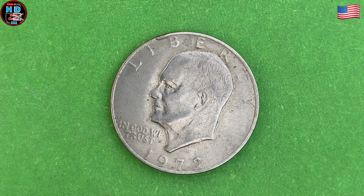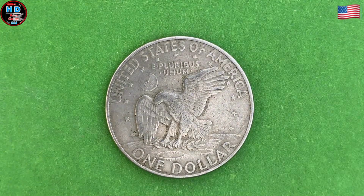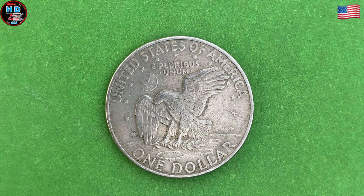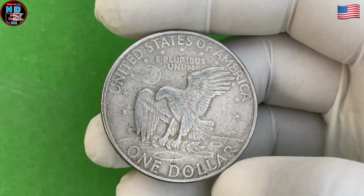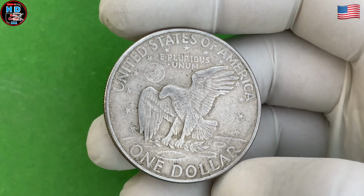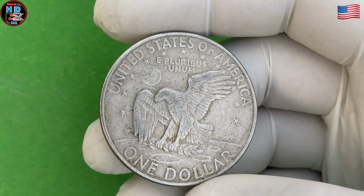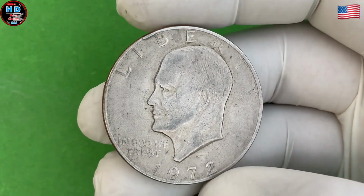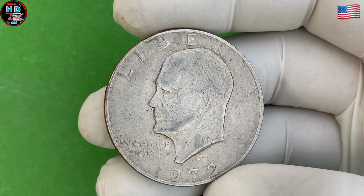Top 2. In a quiet drawer, at the bottom of a forgotten box, sits a heavy silver-colored coin. It's not gold, not ancient, not even rare to the casual eye. And yet, this $1 coin from 1972 could change someone's life forever. It tells a story of space exploration, presidential legacy, and numismatic mystery. It belongs to a family of coins often overlooked by the masses, yet hunted by collectors with intense passion. It's the 1972 Eisenhower dollar, and today, we're taking a journey into its incredible world. A journey that ends with a shocking discovery, one that saw a single coin from this very year sell for $112,000.